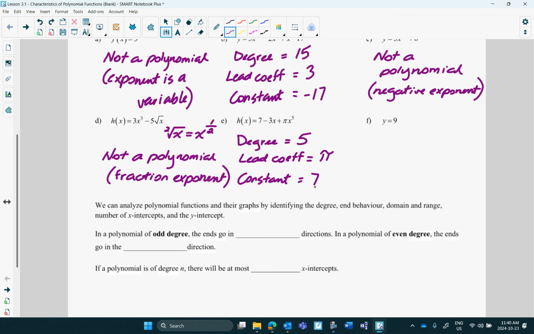Oh, this one? Yeah, this one, is it? Oh, it's a bit of a weird one. You don't necessarily have to have exponents. It could still be a polynomial. And you don't necessarily have to have variables. So this actually is one, but it's an extremely simple one.